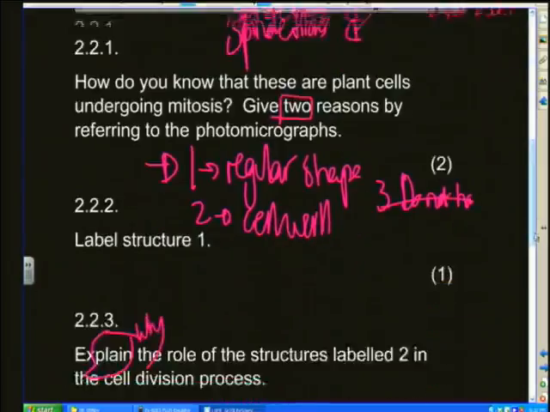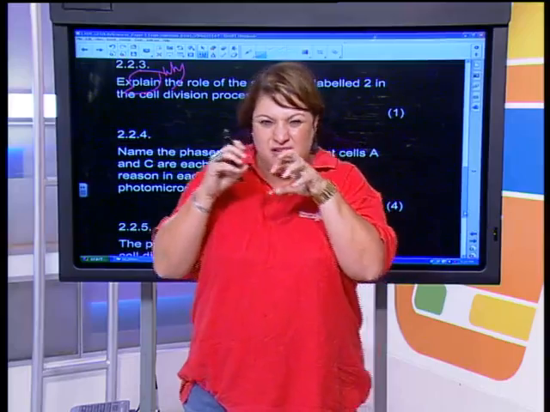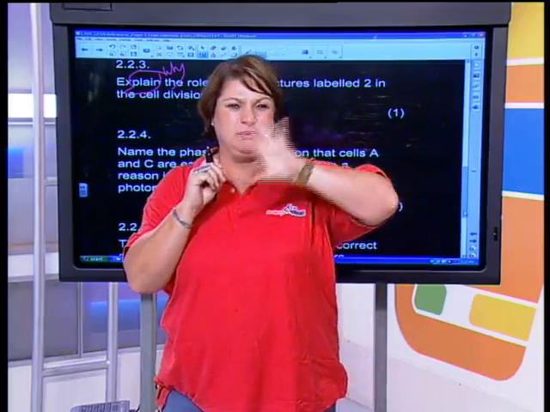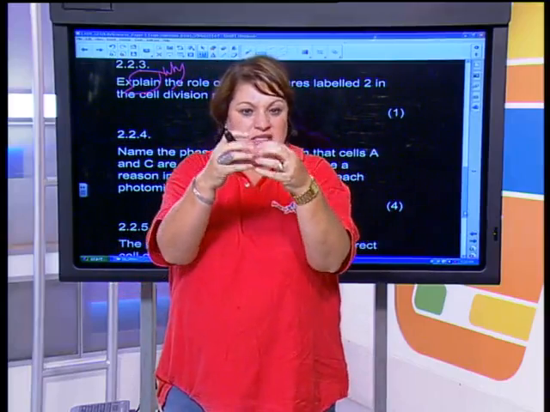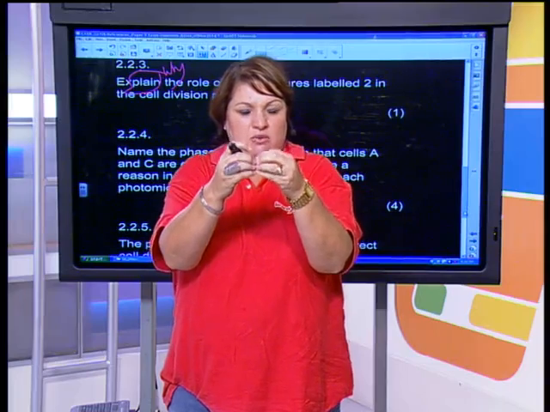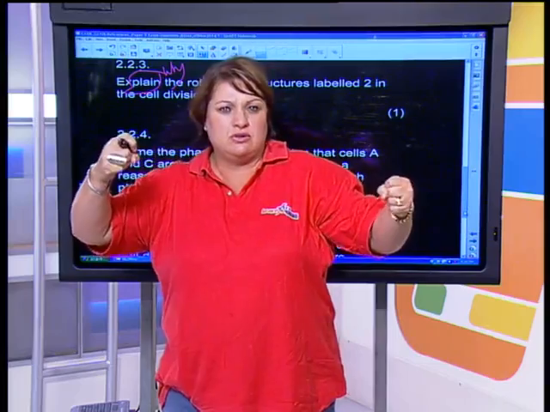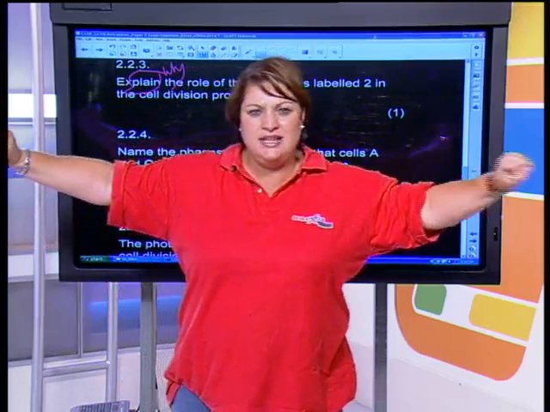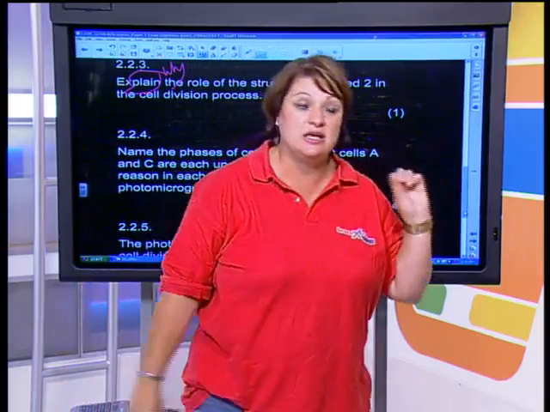All right, remember when we talk about the spindle fibers, I always say it's like a spider. Spindle fiber, spider, all right? And what does a spider spin? It spins a web, right? And when it spins a web, it gets stuck in between the two, all right? And what does that spindle do? It actually pulls, right? So if one side was to pull the spindle one way and the other side the other way, what does it help us do? It pulls our chromatids apart.